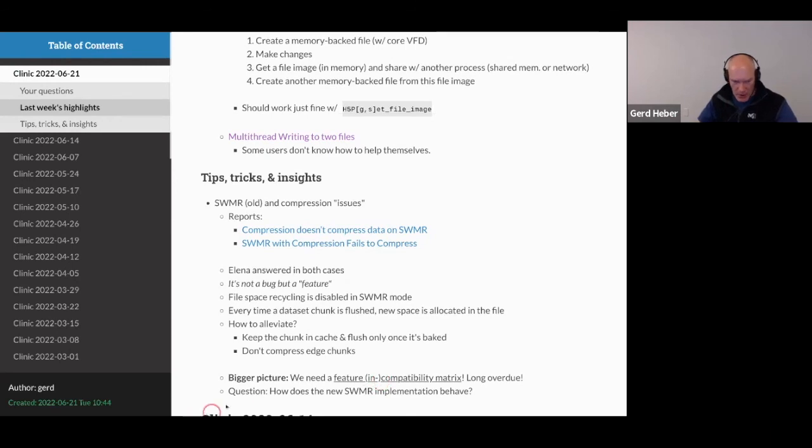But my question would be, off the top of my head, I don't know if this issue actually continues for VFD SWMR. I don't know if the fact that SWMR functionality there is implemented at the VFD level makes any difference. I think free space, well, space management works differently.